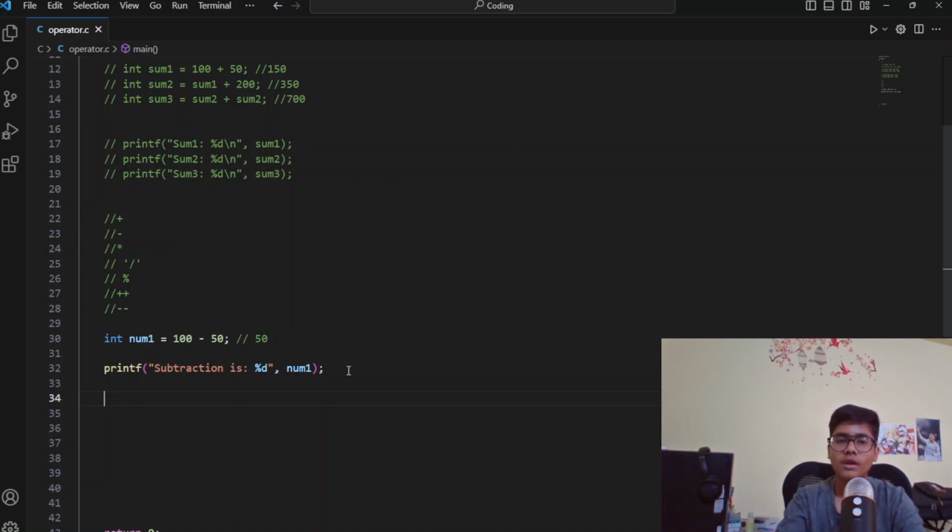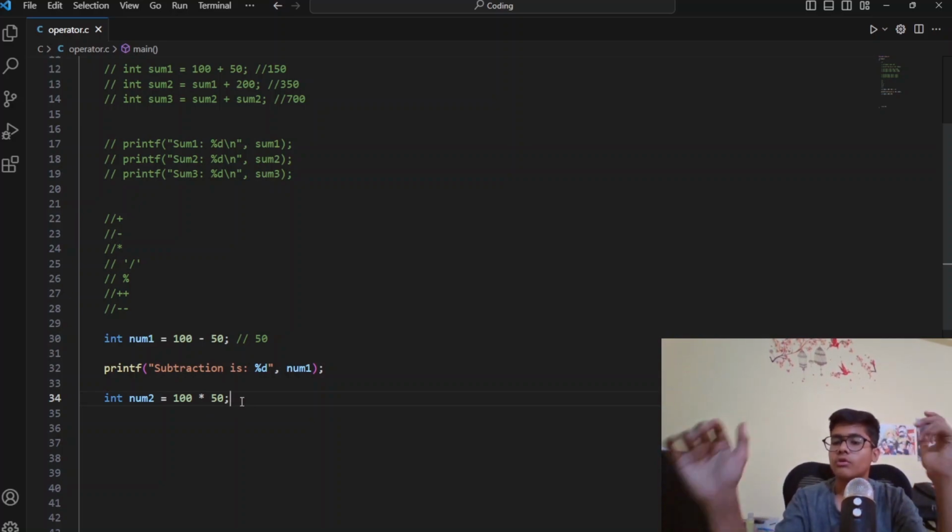Okay, now let it be like this. Now int num2, I write 100 and then the multiplication sign, which is basically the asterisk. You can type this sign by holding shift and pressing 8, then the asterisk comes up, and this is used for multiplication.